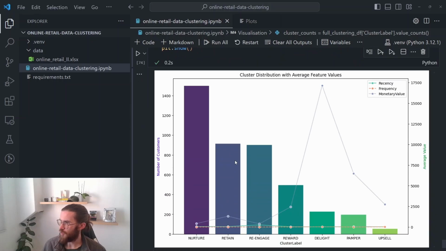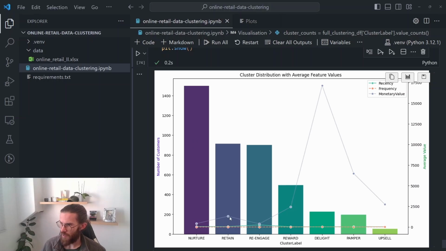All right, and you can see this visual really summarizes all of our findings. We have different bars representing each of our different clusters over here and showing how many customers fall into that cluster. So for example, nurture is quite big over here, meaning that this is probably the highest value actionable item we can take out of here, that you really need to start nurturing these customers. And this is the biggest grouping of customers that you have.